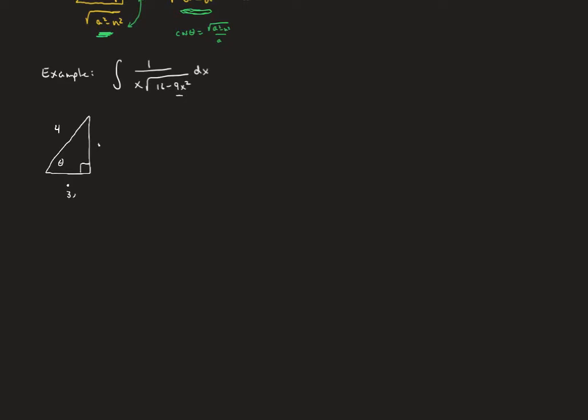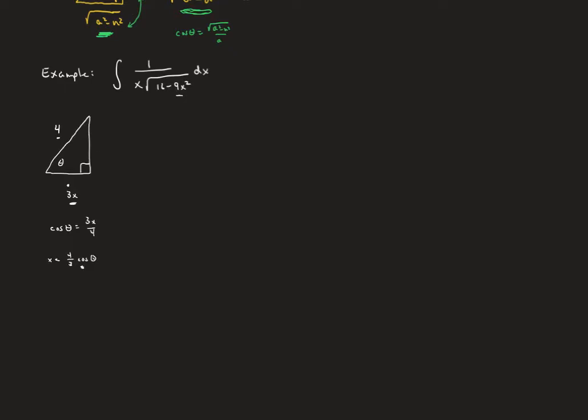So if I call this the 3x, then the trig function that connects this x, and the x is what we're really after here, that x with a constant would be a cosine. So I would have cosine theta is equal to 3x over 4. And so I would get that our x is going to be 4/3 cosine theta. And I don't want to use a cosine. I want to use either a sine, a tangent, or a secant. So then I say, oh, no big deal. I just picked the wrong side to call 3x.